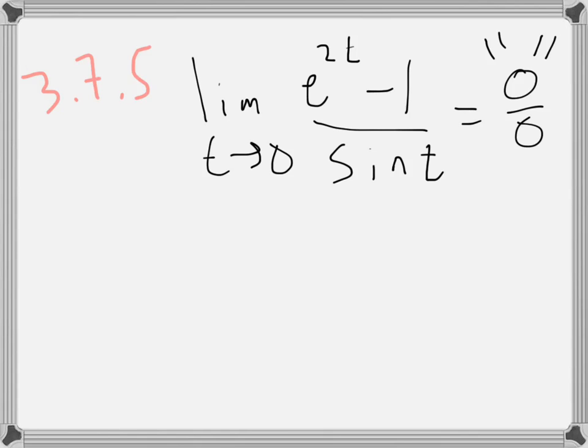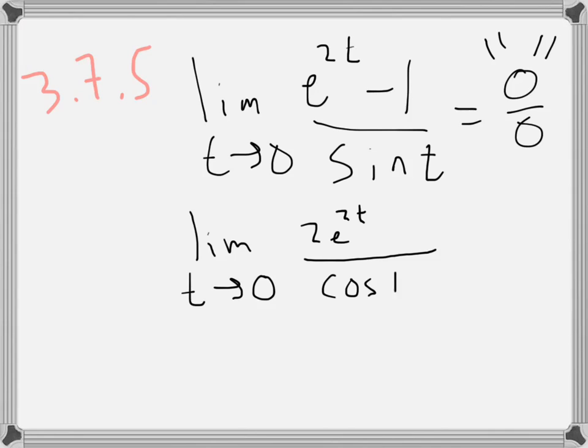And the only time that you can use L'Hopital's rule is when you have an indeterminate form. So in this case, I take the derivative of the top and the bottom separately. You do not use the quotient rule, and then when you need to take a derivative, you do use the quotient rule. This is different. You have to think about the top and the bottom as separate functions who are racing. So they have their own derivatives. So the derivative of the top is 2 e to the 2t by the chain rule, and 1 goes to 0, and the bottom is cosine t.